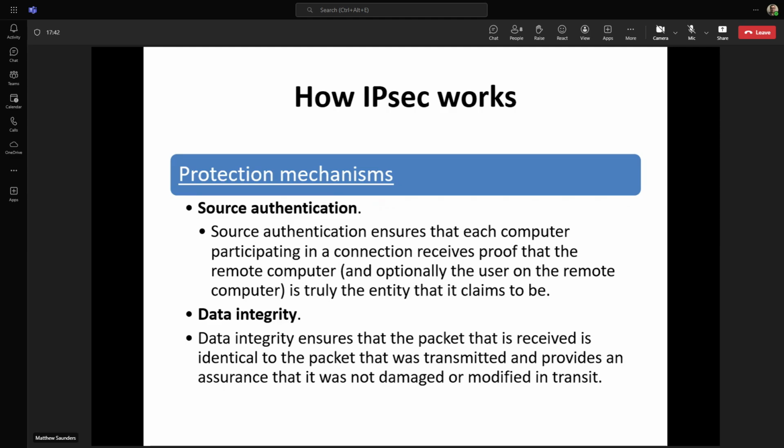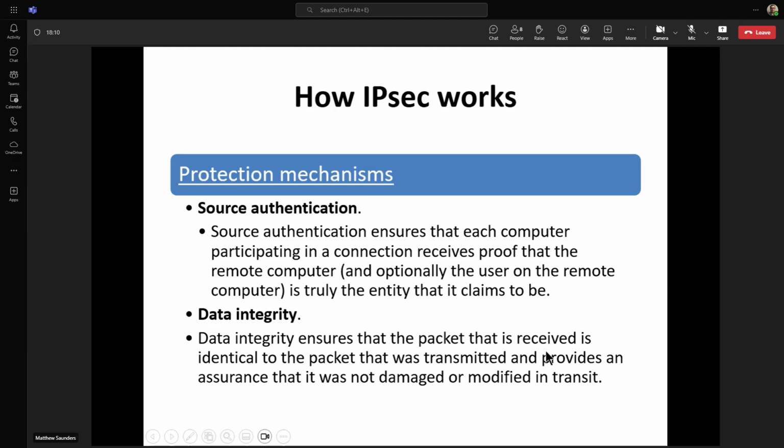MD5 is crackable, but it still takes work, and you just don't have the time given how fast the transfers are. So they're still good to use, and they often are just because that's about as speedy as we can get using hashes. So data integrity just makes sure that the packet that's being received hasn't been modified in transit, right?